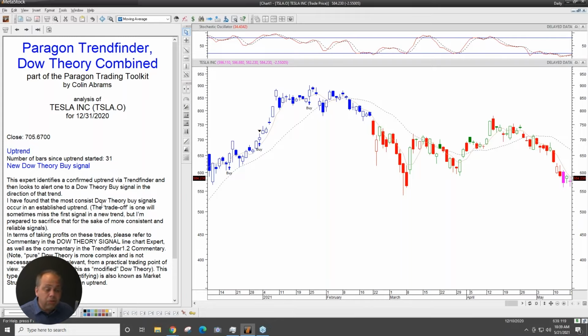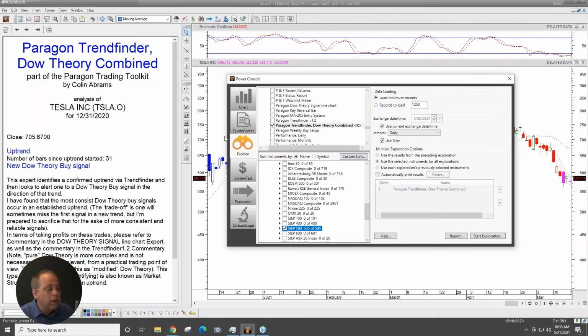Of course, it also includes the ability to scan. MetaStock has the ability to scan for any stocks that you have. We call it the Explorer. If I come into the MetaStock Explorer and want to find an opportunity to buy today or to sell today, I can run this Paragon Trend Finder. All of the methodologies that we talked about before are listed here. I can run a scan for just about anything. I've already run the Paragon Trend Finder Dow Theory here in the demo room against the S&P 500.